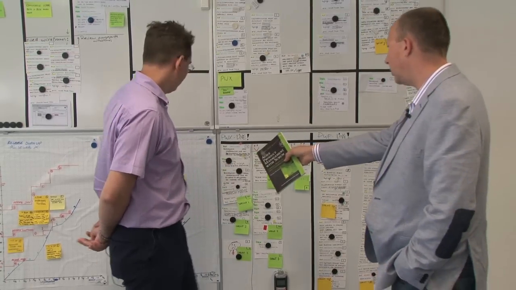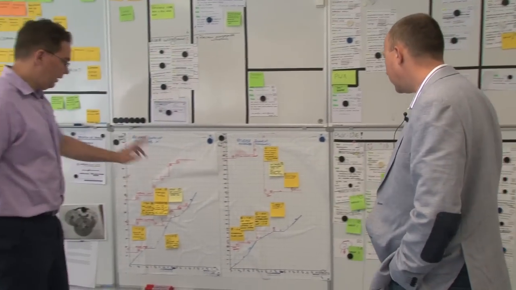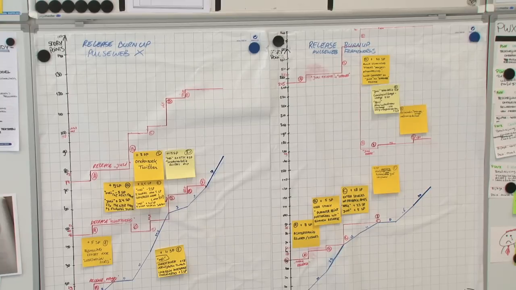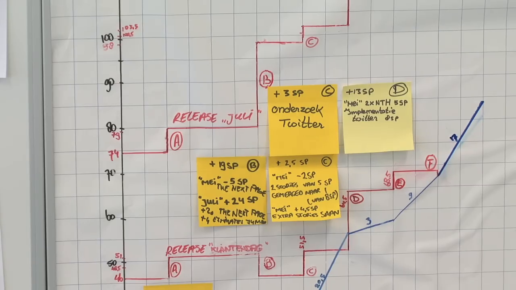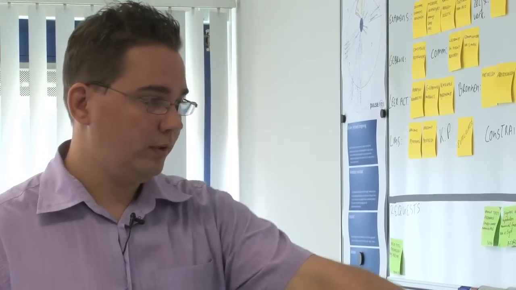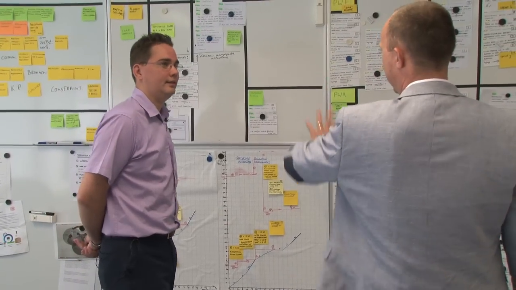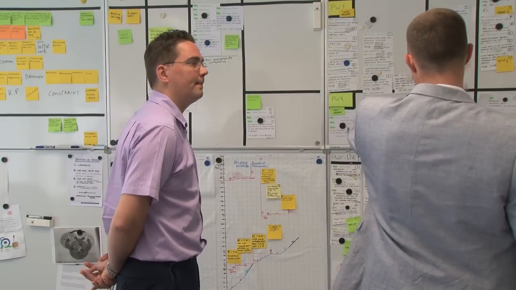And what's this then, the burn down or burn up? This is the burn up graph. The red lines are the estimated releases that we're going to do, and the blue line is what the team has actually been doing for every product. So we have two products, this is for one, this is for the other, and this is mainly to inform management on what we're doing. And the ideas flow over the board. Exactly. From idea to concept to value.